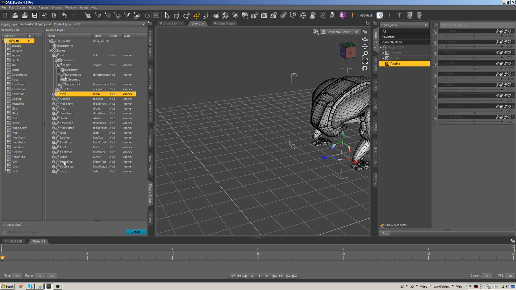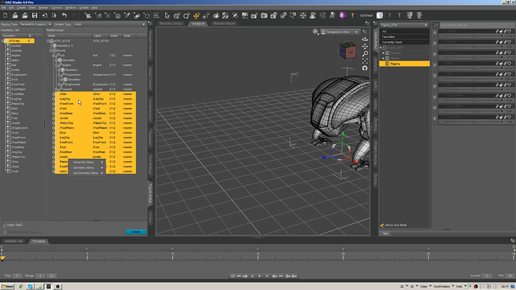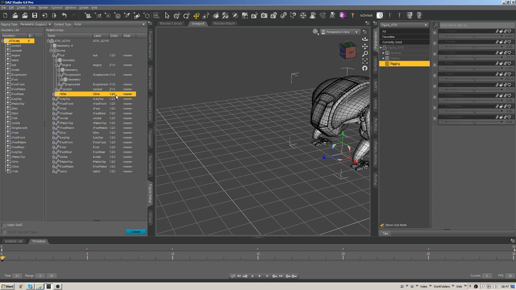Okay. So now let's grab the rest of these and just temporarily we're going to make all of them YZX just so we know we've generally got them in place. So now let's grab L leg top. Where did that go? There we go. And we'll drag that onto L engine joint. Then from the top we go to L shin. Then from L shin we're going to go to L ankle.